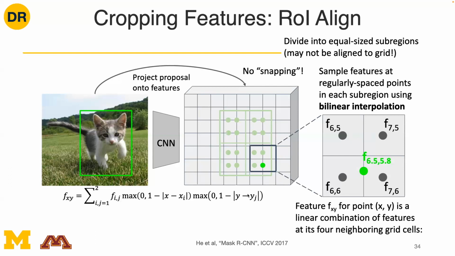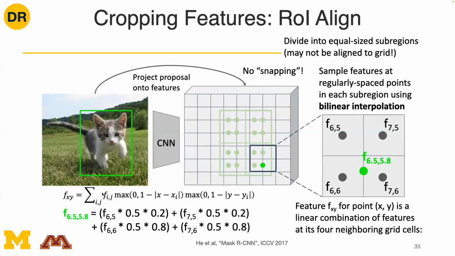And so this equation written here is what actually performs that. Stepping through it is a little bit easier to understand than going over the Greek. What the summation here is doing is summing over the four nearest neighbor cells for a specific sample. In this case, f(x,y) is the feature vector that we want to describe at some given continuous valued coordinate (x,y). In other words, f(x,y) is the feature vector we want to describe the green point, which is one of our samples.